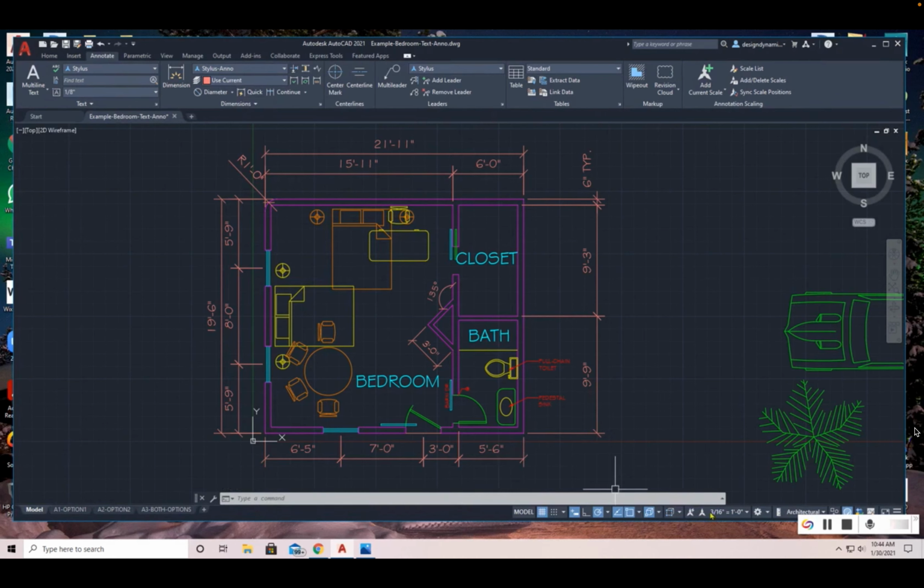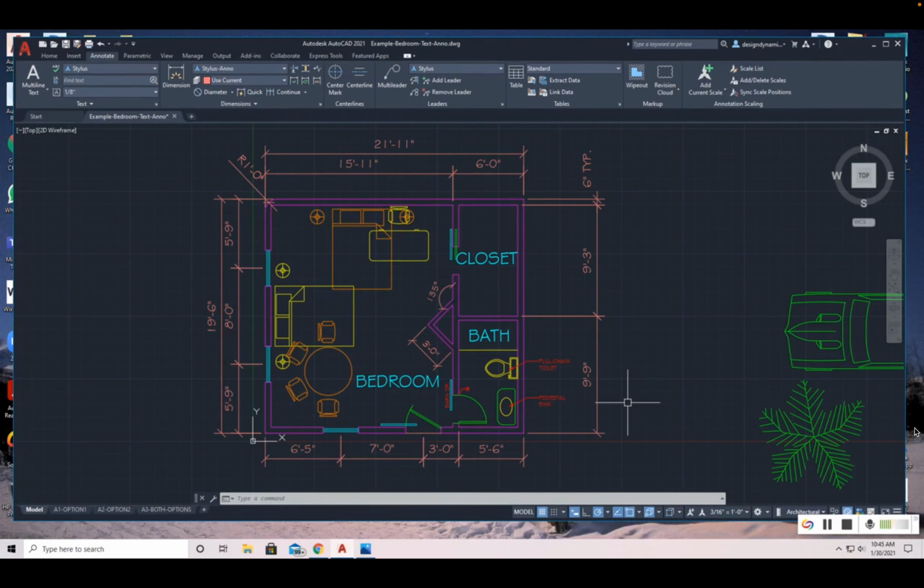I'm now at 3/16 equal a foot, because remember we just added that one? So it'll only show up in my 3/16 drawing. That's okay, I could still add another one, but just be aware that I'm doing it at that scale. So I'm going to go to quick, and when I do that, all I have to do is select what I want to dimension. So if I select this line and hit enter, then it says, where do you want that dimension to go? Now, it's not showing me the dimension yet, but it's basically saying, where do you want it to be? So if I pull it out here and hit click, that's where it's going to go.